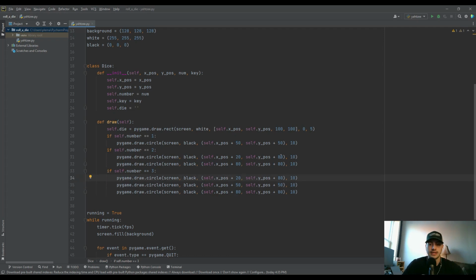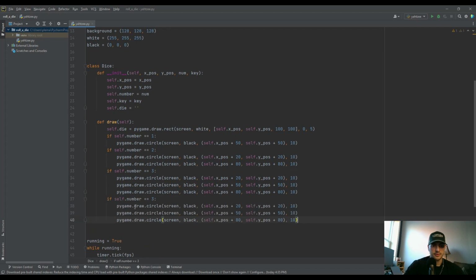And so actually what I'm realizing is top left is going to be 20-20, and bottom right is going to be 80-80. 20-80 would have been top right and bottom right. That would have looked pretty goofy. So, okay, 20, 50, 80 for the 3s, and that's going to give us the diagonal across the screen. Oop, goofed something up. Okay. Now we'll do 4, and 4 is going to be top left, top right, bottom left, bottom right. So let's see if I can do this without screwing up. So 20-20, 20-80, 80-80, and 80-20. Okay.